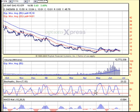I'm going to do an analysis on UNG. It's an ETF for natural gas. So we all know what happened with natural gas right here. It pretty much got slaughtered. You can imagine this huge decline, relentless selling that happened. But if you look at price action right now, it's going sideways.